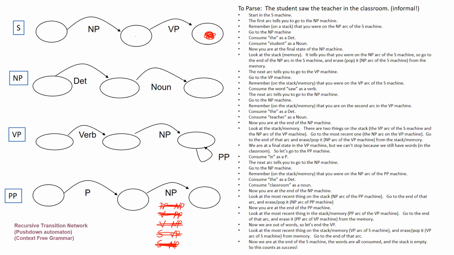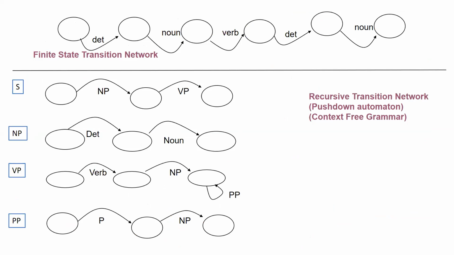Yes. I have a question. You can parse in linear time on finite state automata. Push-down automata usually take n cubed or sometimes less. So they're polynomial. But you can see that you can write a very clear, easy to manage grammar. For example, we only have to write noun phrase is a determiner and a noun once in the recursive transition network or the push-down automaton, whereas in the finite state transition network, we kind of had to write it twice, a little redundant.